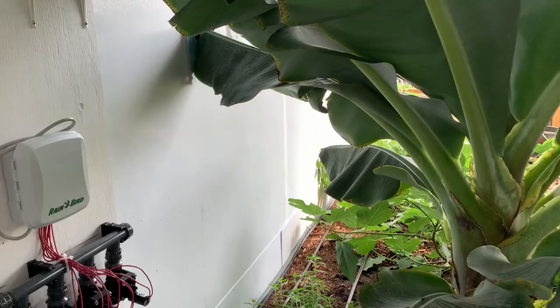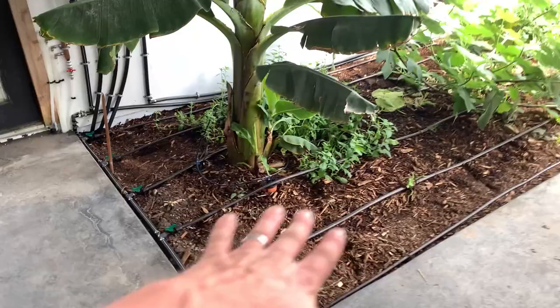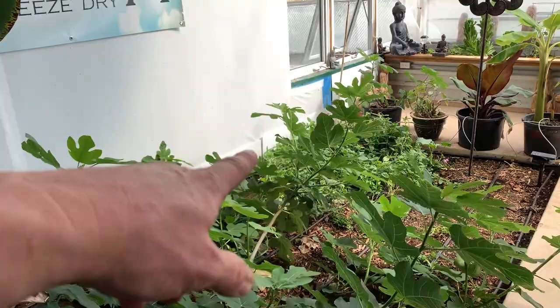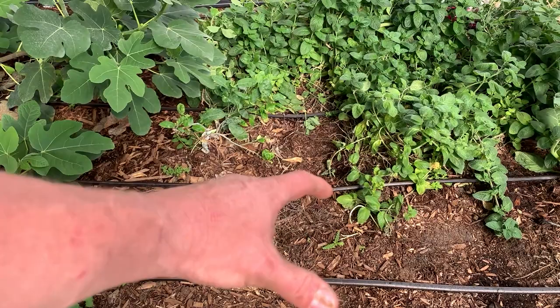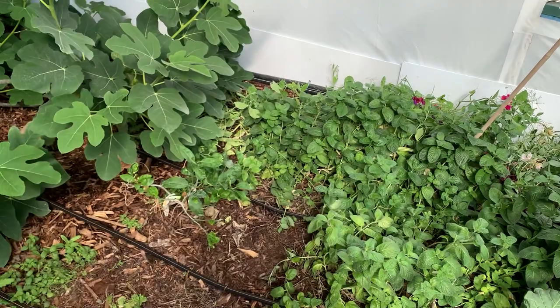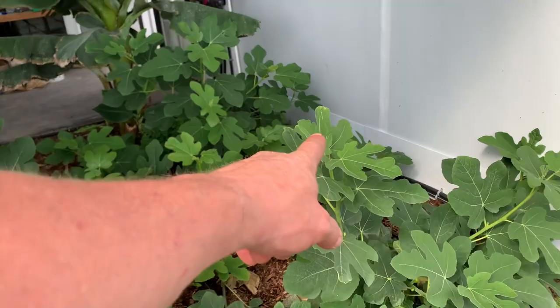I have trunk lines screwed to the building that go to each zone. Zone one is the in-ground zone plus plant drippers. I ran half-inch drip line with emitters 12 inches apart on 16-inch centers — they said 18 inches was probably okay, but 16 inches is great as a carpenter. When this zone turns on, the whole zone gets wet. I also tied a three-quarter-inch pipe over to the sidewalk side to water the pots in that area on the same zone.